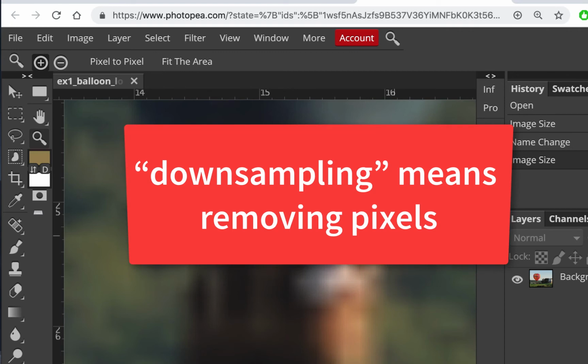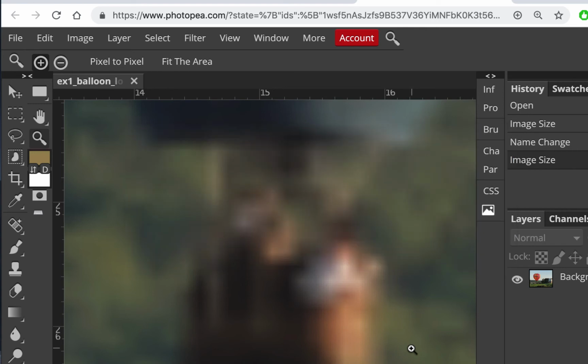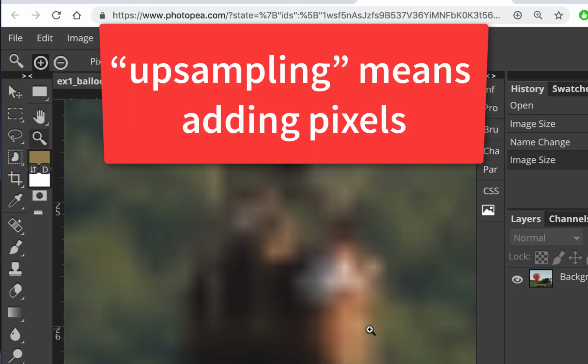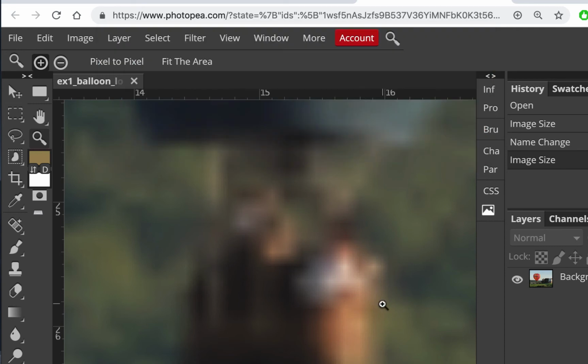Before, we downsampled to make a small image, the one we downloaded. We removed pixels. Now here we added pixels. I just want you to note that adding pixels does not add back quality. It basically approximates where the pixels are, and it just blurs them together. Now, it looks a little better. It's kind of diffused right now.